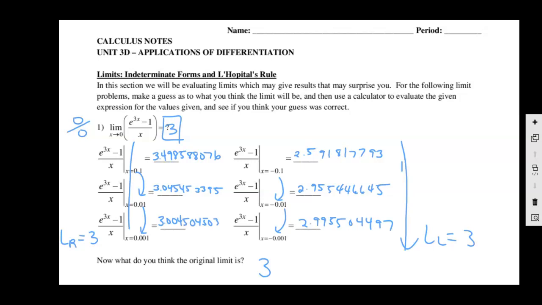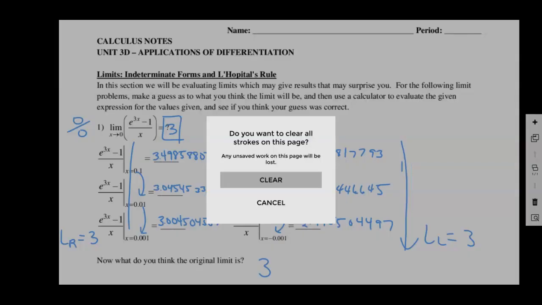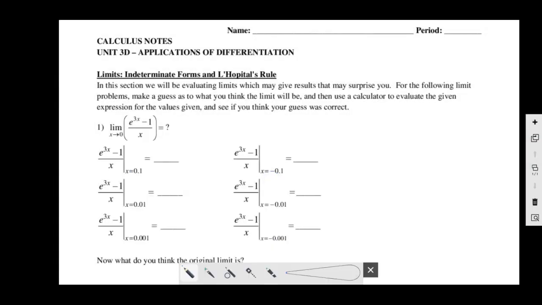So we could have made a table. We could also look at a graph. That function would be undefined. There's a hole, but the hole would be at a height of 3. Right? So we basically just numerically investigated what that limit is by plugging in different x values and seeing what the patterns in the y values were. The pattern from the left and the pattern from the right both matched, and those y values were getting closer to 3 from both sides. Right, so that limit would be 3. There wasn't really an algebraic strategy that we could have done, but we could have just looked at the table and gotten it all done.